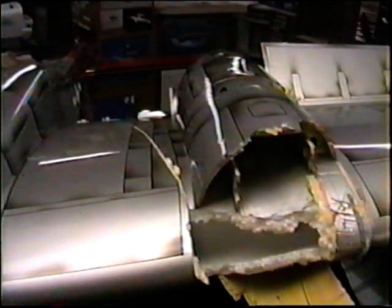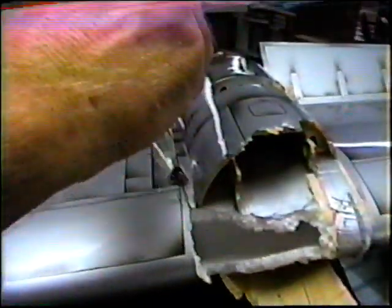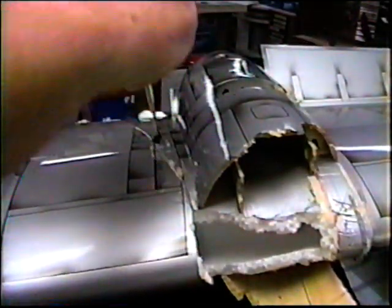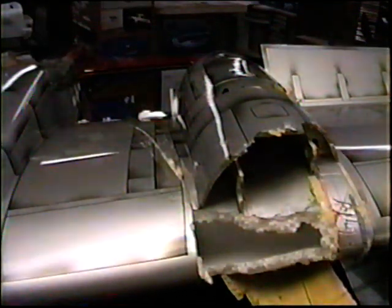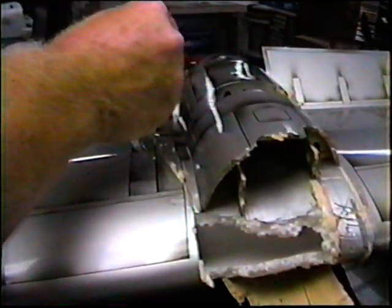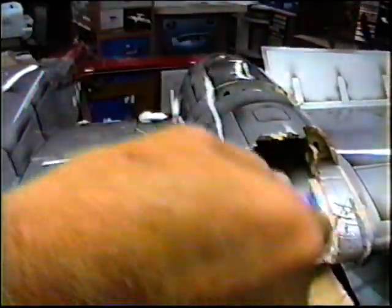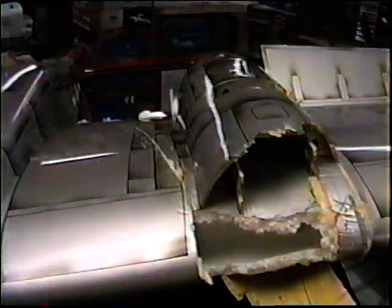Plenty of epoxy mixed here, a lot more than I'll need. I don't want to spread this anymore. And again, if you have a helper, it's nice, but it's always nice to know that you can do things with a minimum of help or no help at all sometimes. Well, the first thing is just to load that up. This is the area where it's going to be most vulnerable up in the middle here.